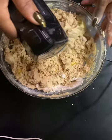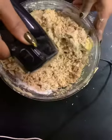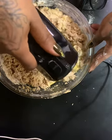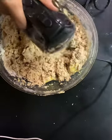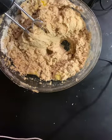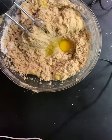And this is another reason why you want to invest in one of these cheap, inexpensive hand mixers. I believe they sell these at the Dollar Tree. You can get those, especially around the holidays. My dog is snoring. Especially around the holidays, you can find these a lot of places. Of course, my favorite store, Walmart. You can get it from there.